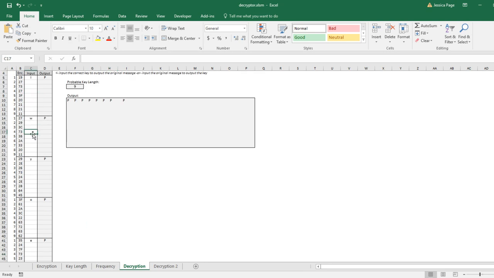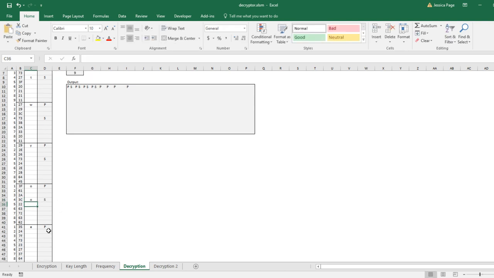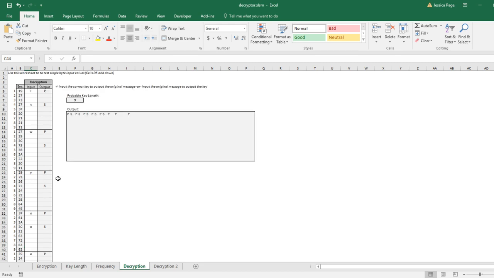It's probably a space. Put a space here and it gives me an S. Okay, so let's go to the fourth position and put an S. Spits out a T, so that might be a T in my plain text to make my fourth position in the key an S. I'm trying to do this really fast. 73, put an S, make it an O. And it would take not too long, but eventually you'd start getting all the letters in here.